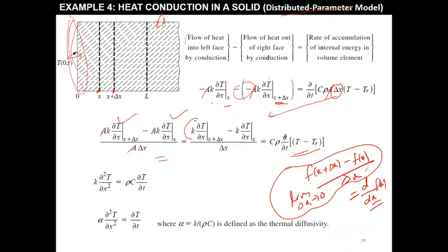In similar way you can write here. ध्यान से देखो जरा, ये है क्या? x plus delta x minus of this is f(x plus delta x) minus of f(x) divided by del x. If this delta x limit tends to 0, if delta x is very very small, then you can write that this is nothing but the derivative of this function, K del 2 T by del x square. Yes or no? That's the function.